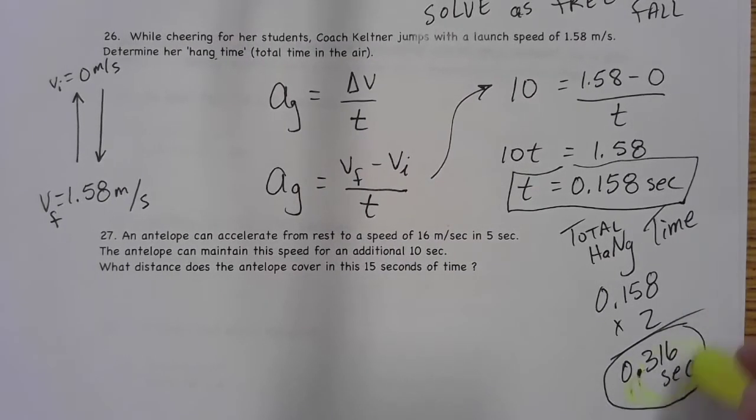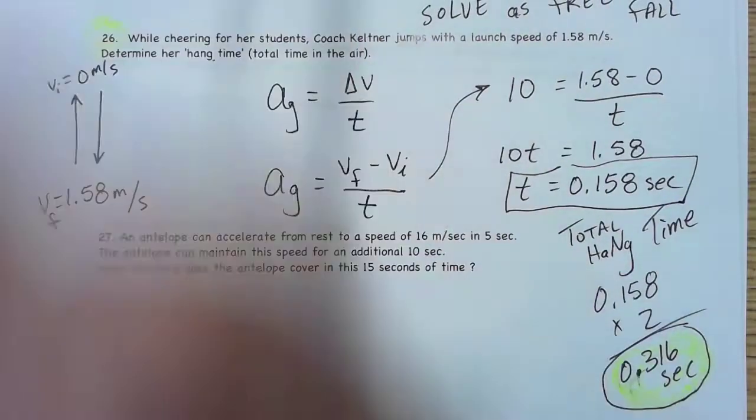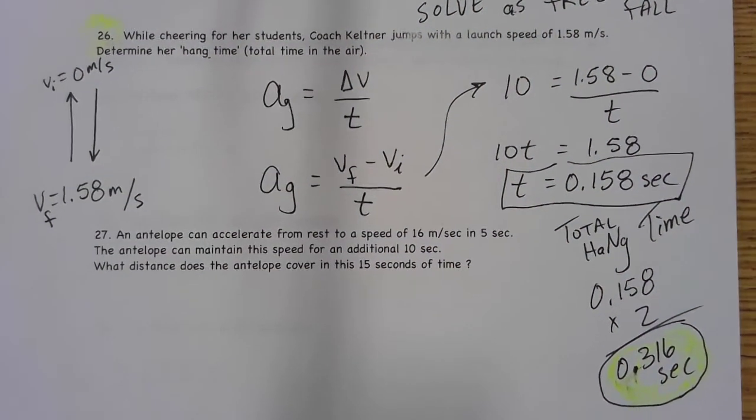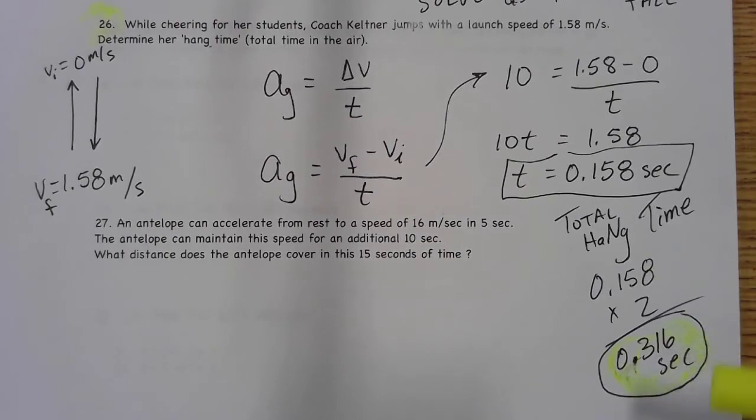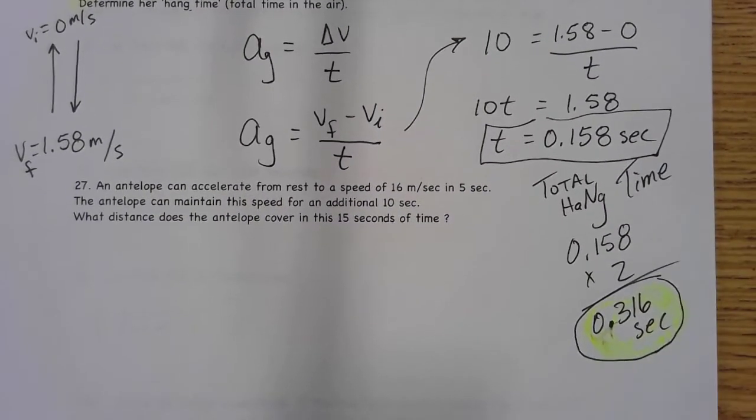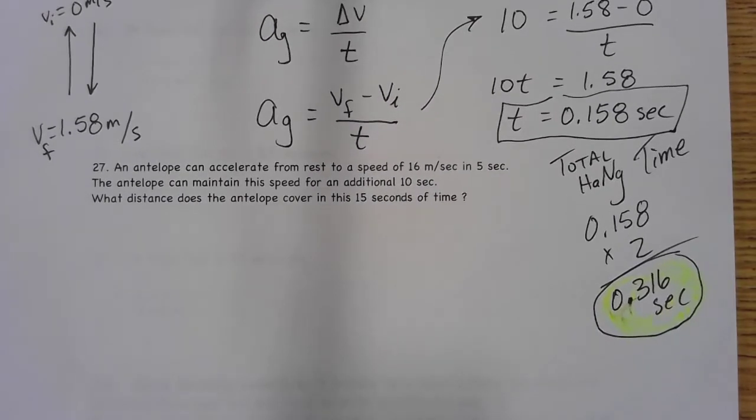And that makes sense. Once again, with these hang times, I always go to some of those world-class people we saw jump. Their hang times are around a full second. Us kind of old lazy coaches here at Ladue, we just hang around for a third, fourth of a second or so.